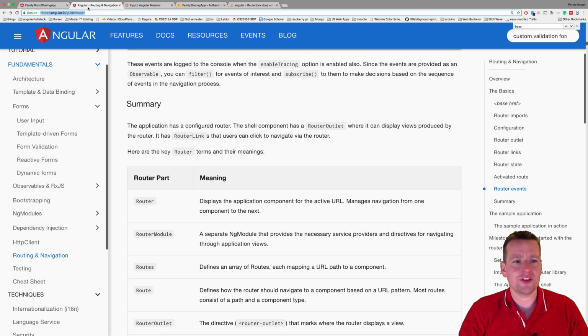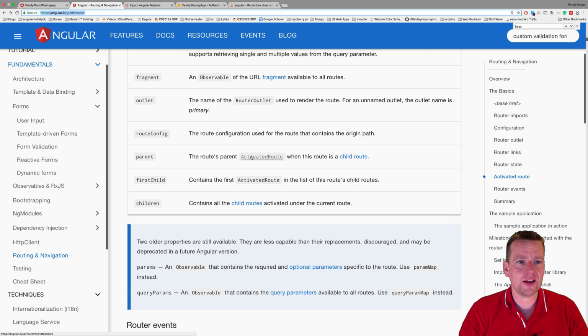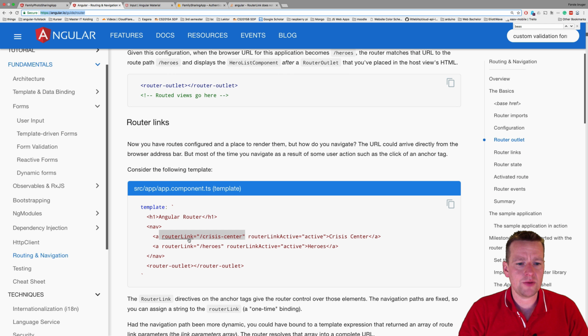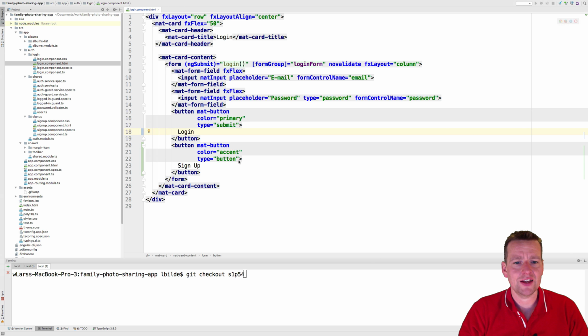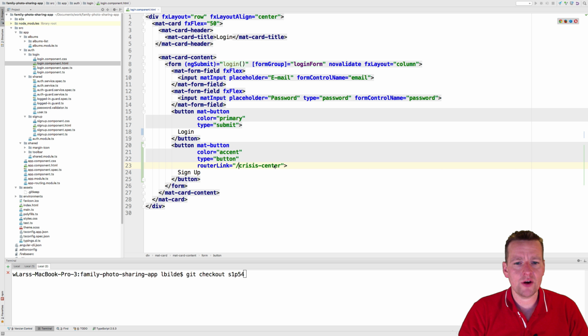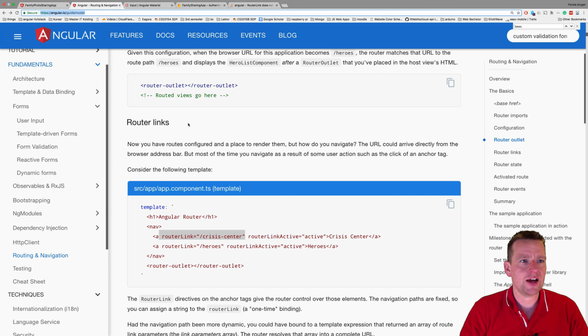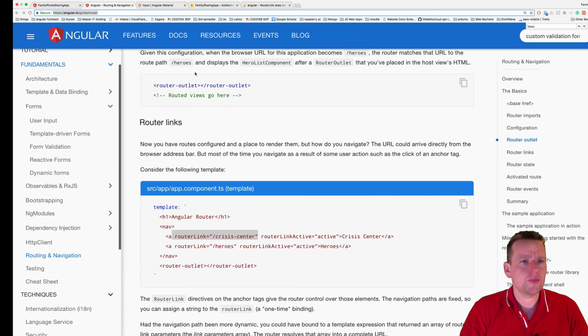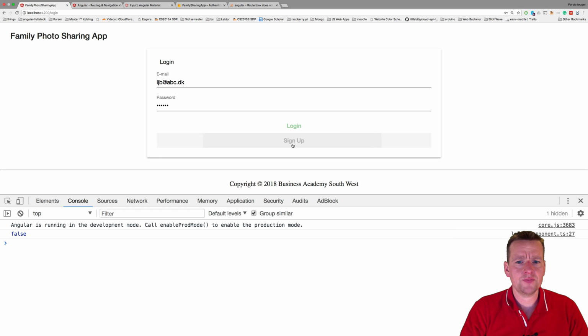You can go into router navigation, under fundamentals, router navigation, scroll down a bit, and you'll find an example right here about how to use the router link. Now it's inside an A tag instead of a button, but let's see if it works inside the button. So I'm going to paste this in here in the button, and we want to go to the sign up page right here. I'm saving this, and let's just see if this actually worked. Sign up, that looks fine. Clicking the button, but nothing happens. Okay, why is that the case?